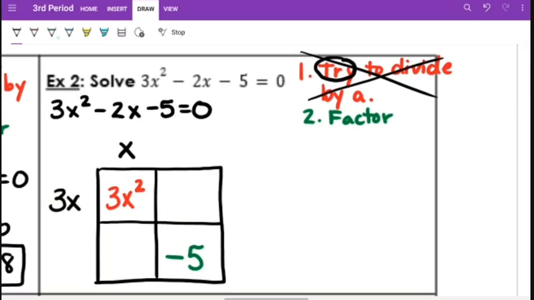Our next step is make a list of numbers that multiply together to give us 5. It's a pretty short list, 1 times 5. Specifically, though, they need to multiply together to give us a negative 5. So one of them will have to be a plus and the other one will have to be a minus. Since our signs have to be different, what that tells me is that our numbers need to have a difference that's the same as this middle box.